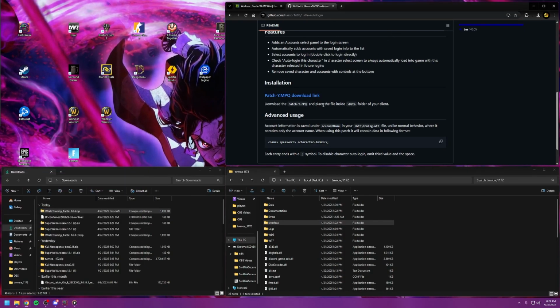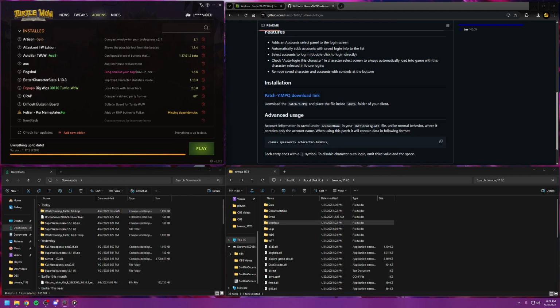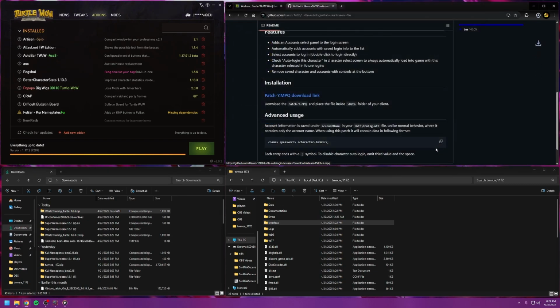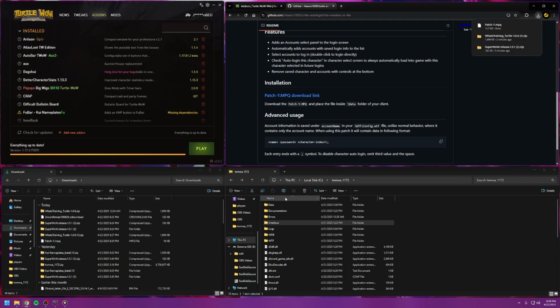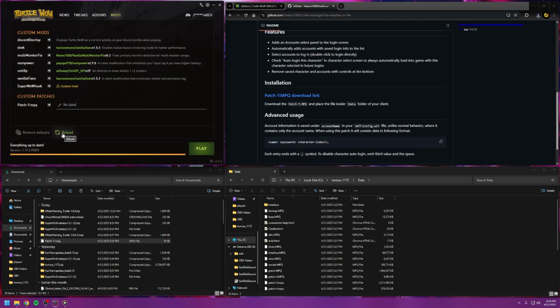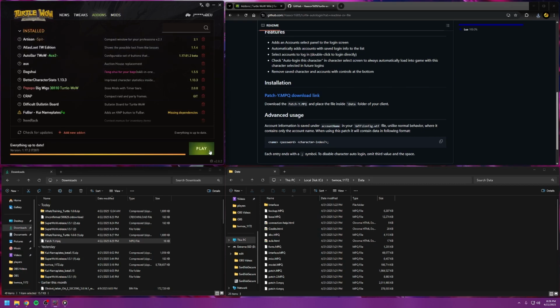And it says download the patch and place the file inside the /data folder. Turn off Discord. So click on it. Download it. Patch Y. You go to your Turtle WoW data. Drag and drop. When you do that, go to your mods and refresh. The same thing with Super WoW. When you downloaded Super WoW, make sure to refresh it and click on this and make sure it's enabled. Otherwise, it's not going to work. Then you reload and it'll say patch Y. Then you're chilling. That is pretty much all there is to downloading add-ons.